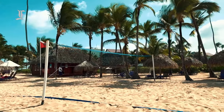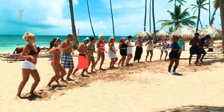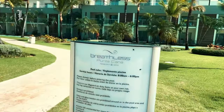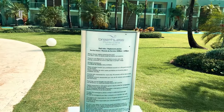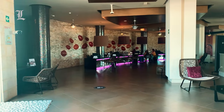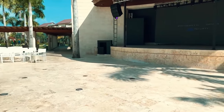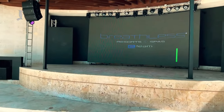Tennis courts, non-motorized water sports such as snorkeling and sailing, and daily dance, workout, and Spanish classes are all part of the unlimited luxury all-inclusive package. Activities such as scuba diving and horseback riding are also available for an additional fee. Other excursions and day trips can be organized through the resort. Entertainment options include an on-site theater, nightly shows, and events such as live music and themed pool parties, and a small casino.